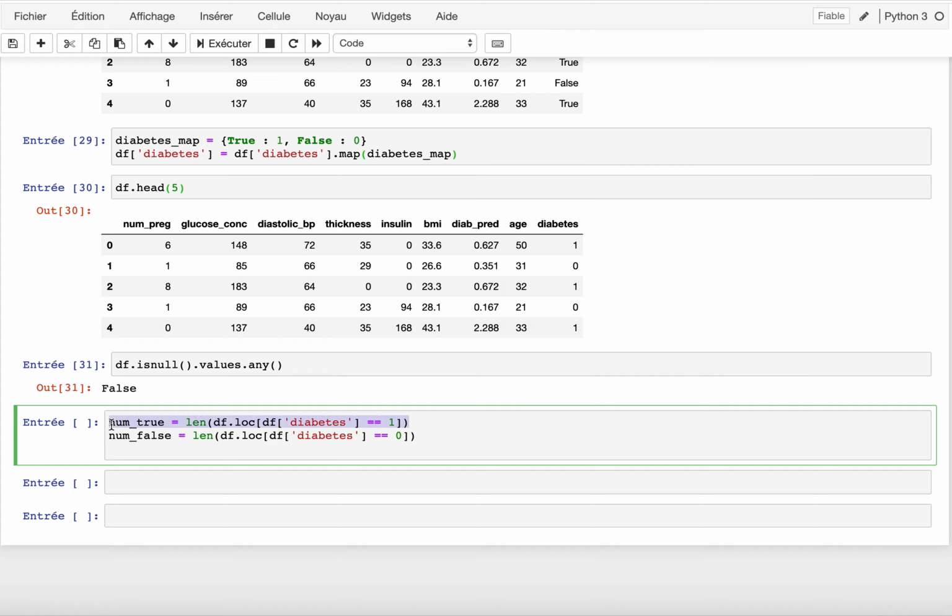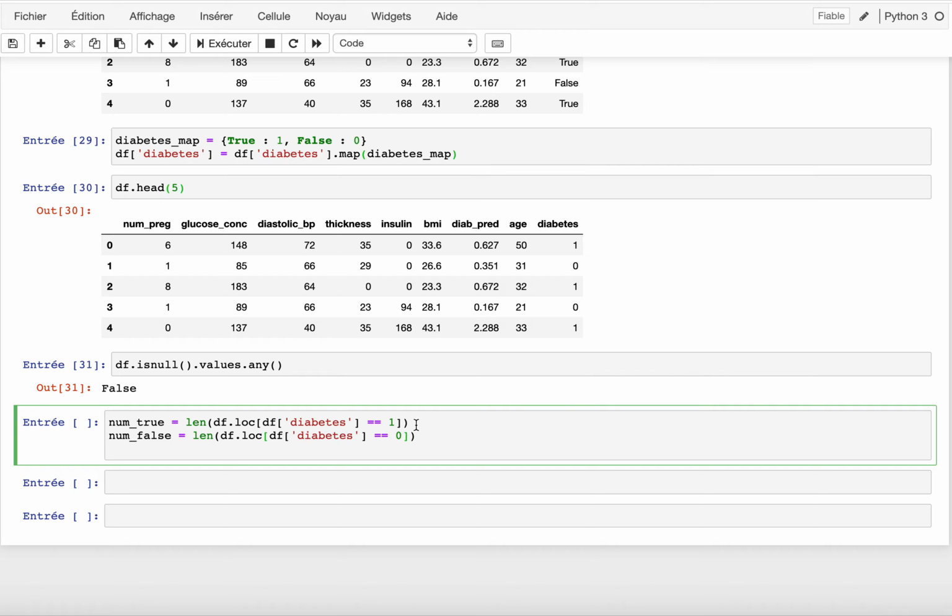This will take all the rows and compare whether the diabetes feature is equal to 1, and it will take the total number of such observations, and it will do the same for the value corresponding to 0.